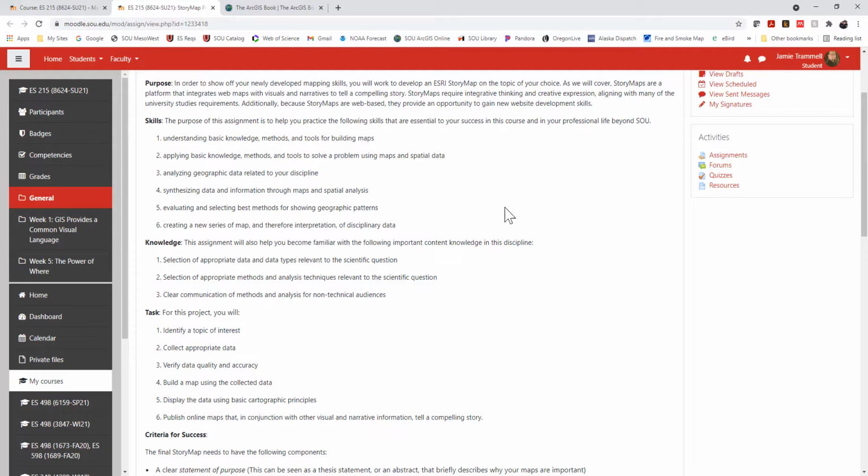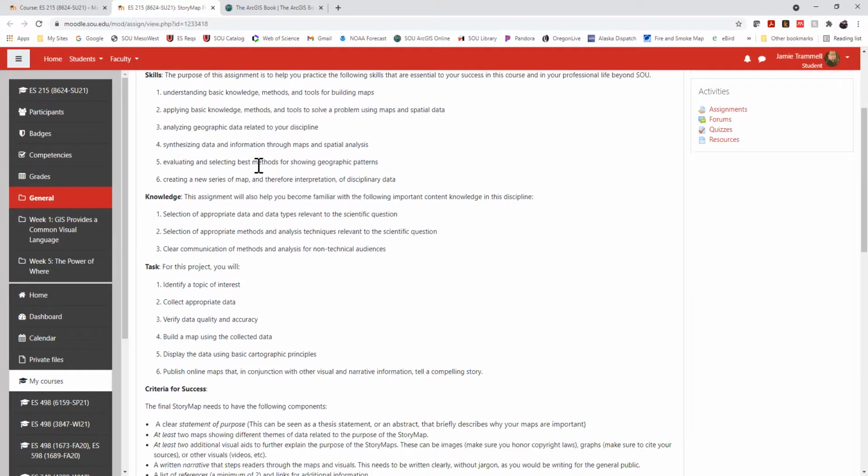There are, literally, tens of thousands of story maps that have been created. And so there's all kinds of opportunities to get inspired by the types of questions and the types of stories that can be told with the story map. So I'll show you that in a second. But that's the purpose. You're creating a story map. And I encourage you to read through this at your own pace.